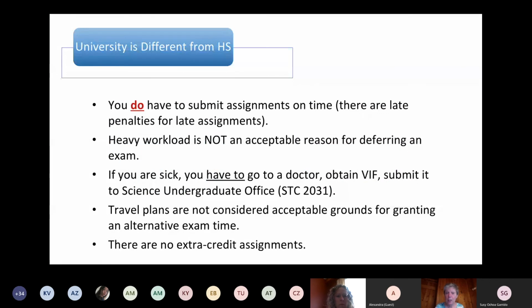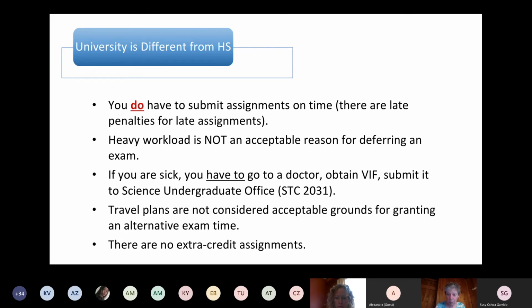Another big one is you have to submit assignments on time. There are late penalties for late assignments, and it's always important to know what those are. They're quite modest, but it's better to hand something in late and do a good job, or have it be your own work, and not rely on cheating with somebody else to say, oh, I don't have it done, can I have yours? Please don't do that. Instead, take a late penalty. But you don't get to say, hey, I'm not ready, can I put it in late?